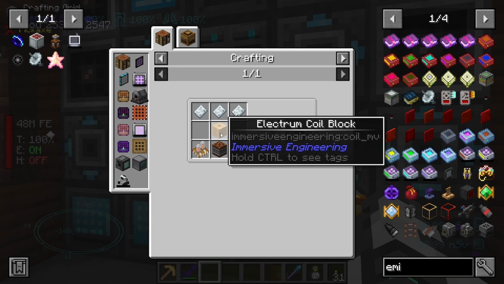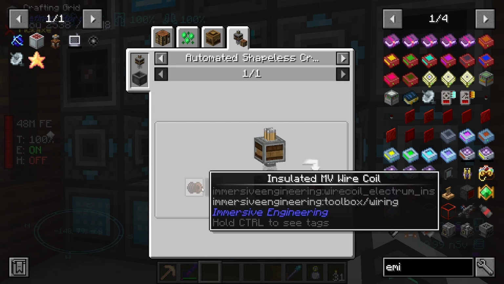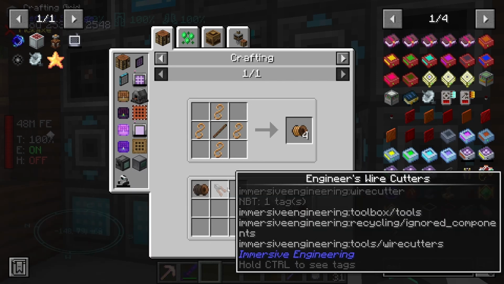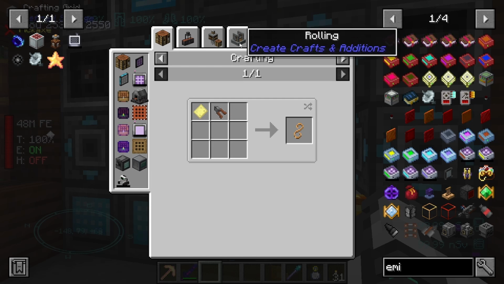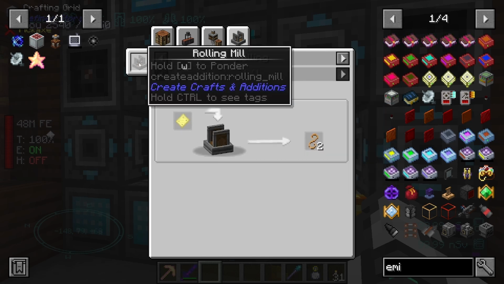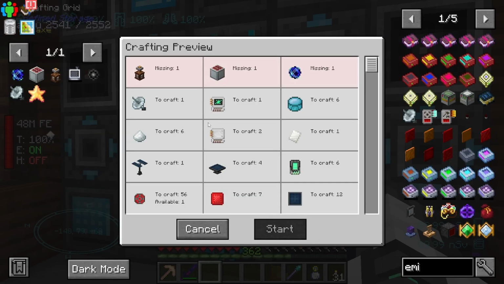This is rather interesting because, well, you need to do wires. And there's not really a good way of getting wires other than... Does that work? No, because we'd have to get insulated anyway. But yeah, we need an electrum wire. You can do it with the engineered wire cutters. But I think what I'm going to do... Ooh, I forgot about this. They've just added, because we just had an update, the rolling mill from Create Crafts and Additions. So this takes Create energy. You can stick stuff in this and then it will output, in this case, the electrum wire. So maybe we look into that.